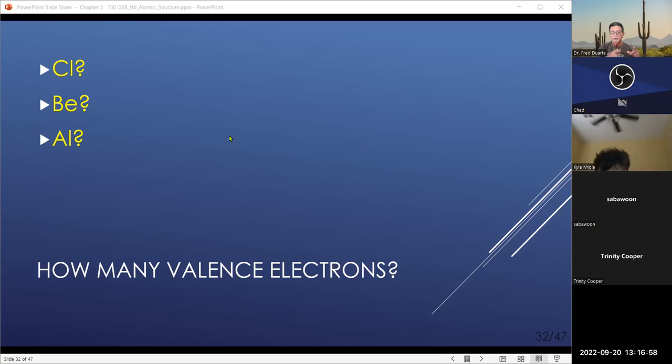And to do that, you find the element on the periodic table. And we can only do this for the ones that have a Roman numeral A, what I'm calling the A elements, okay? The other ones which are labeled with the B are unpredictable, and it's difficult to determine how many valence electrons they may have. So for the A only, I look for chlorine on the periodic table.